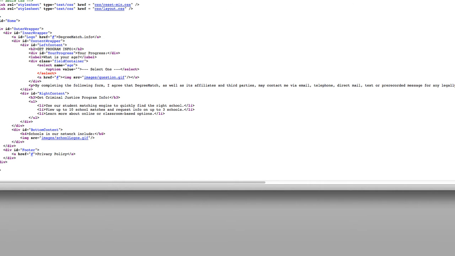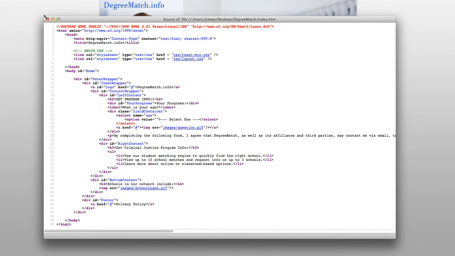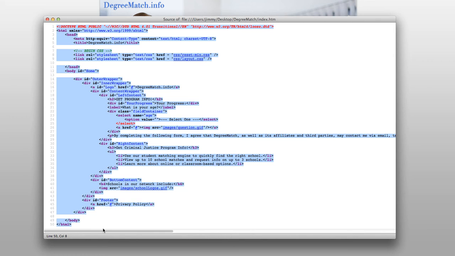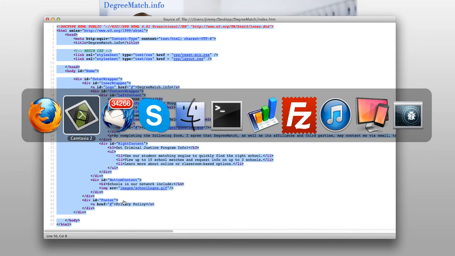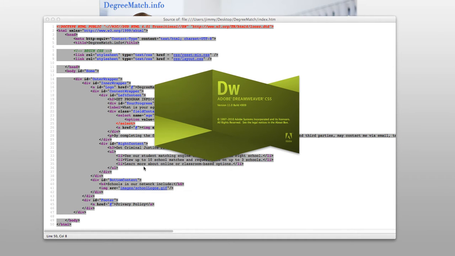So you just do a Control U. Let me shrink it inside there so that you can see the entire part of it. And it's nice and clean, right? And so we'll take this and just toss it into something like Dreamweaver. There's no Dreamweaver right here. Okay, so let's find Dreamweaver. So Dreamweaver is firing up.